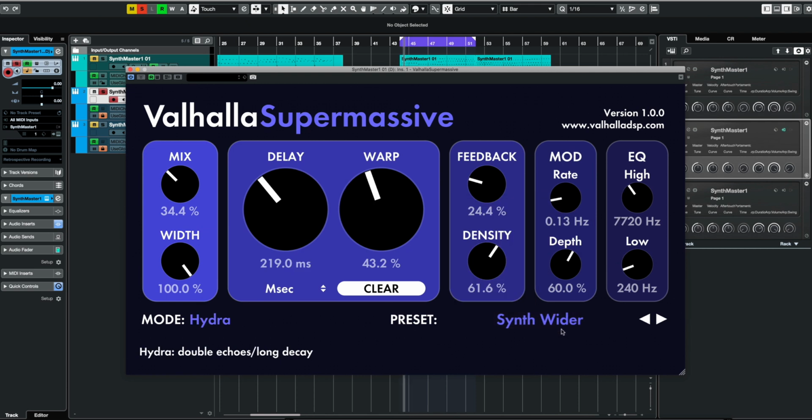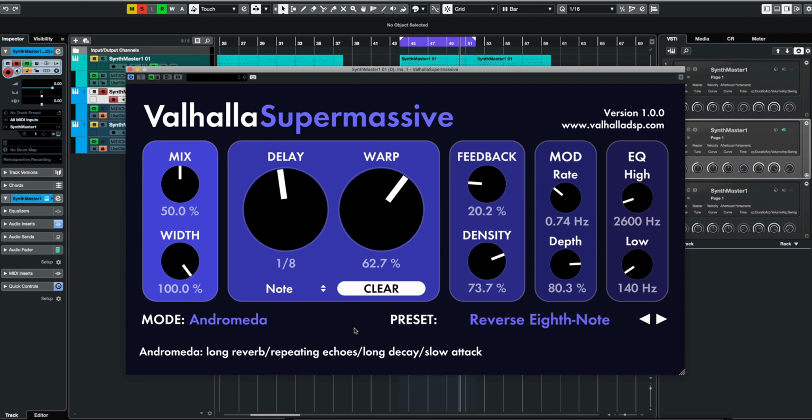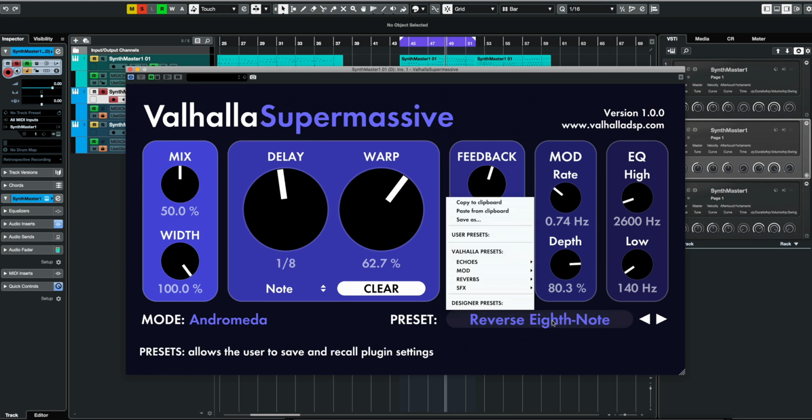So it's using Hydra mode there. So I'm just going to load another one to see if it changes. It does. It changes the mode as well on the presets. Reverse 8th notes. Really nice. Let's have a listen to reverbs.